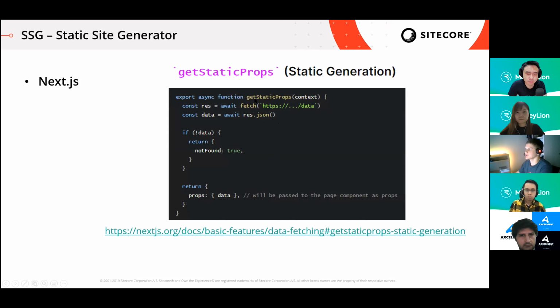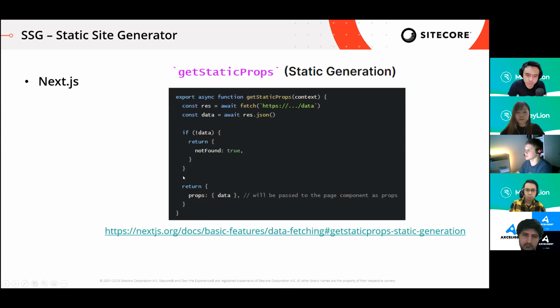We have to write an asynchronous function, which will have the name getStaticProps. And then we will fetch some content from the API, and then just serialize it to JSON.